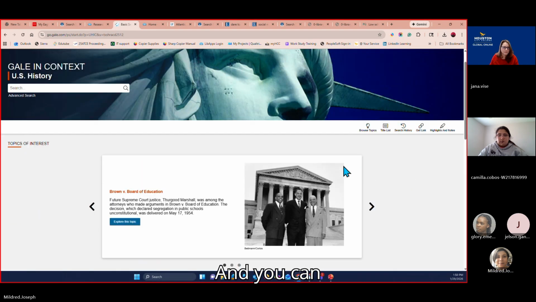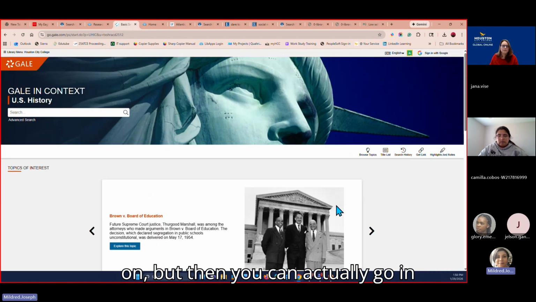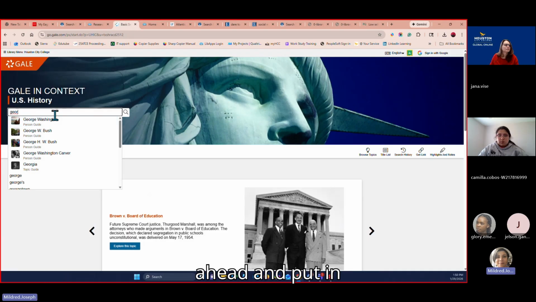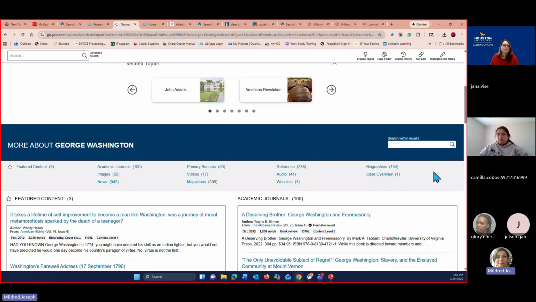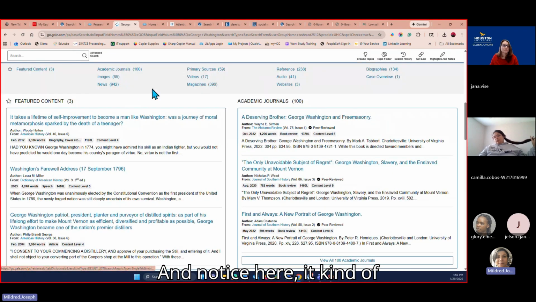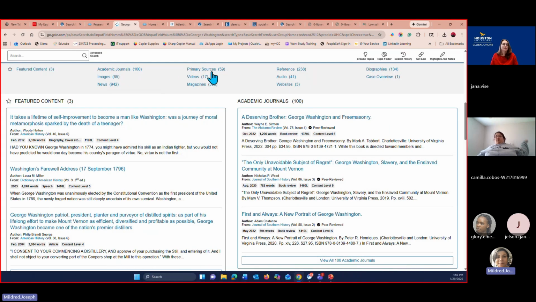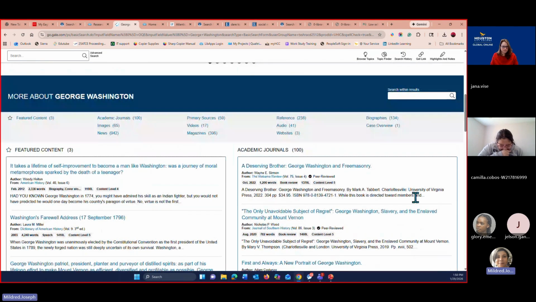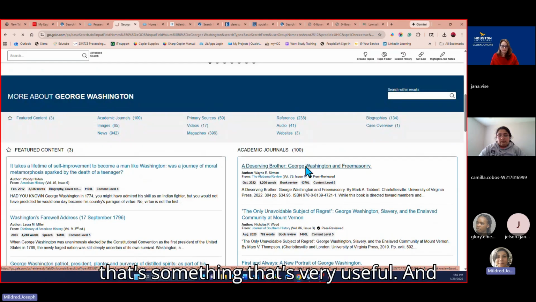Notice it gives you a variety of different topics that you can click on, but then you can actually go in and put in George Washington as an example. Notice here it breaks down in this particular database: there's 100 academic journal articles, 59 primary sources, 17 videos. The databases describe what's in the database, so that's very useful.